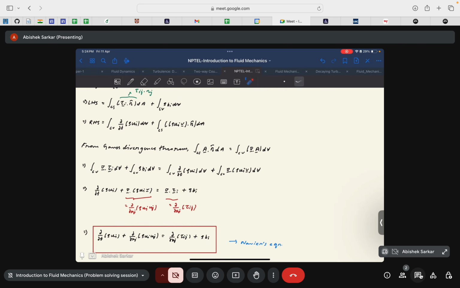Yeah, so as I was mentioning, like we previously did, we converted the surface integral to the volume integral using the Gauss divergence theorem, and we do the same thing to both of these terms, that is this term and this term. So once we do that, we can write the equation on star as this.